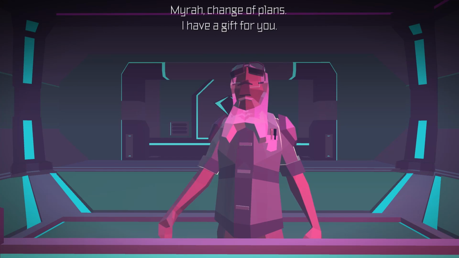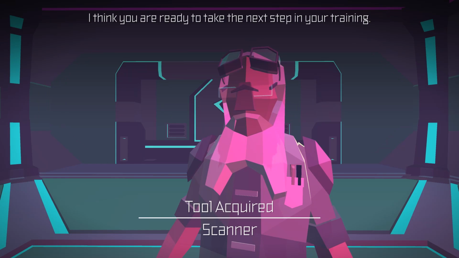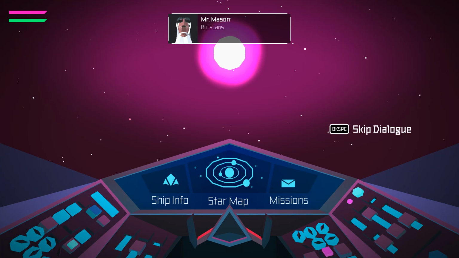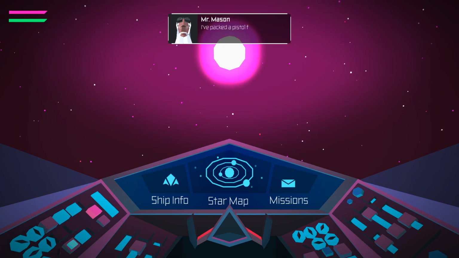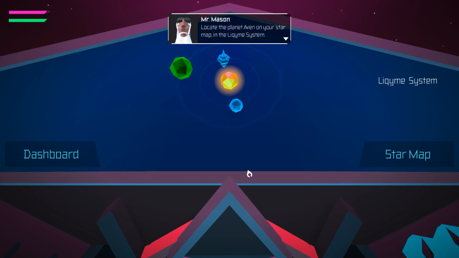Myrah, change of plans. I have a gift for you. What is it? It's a scanner. I think you are ready to take the next step in your training. May I ask, what is the purpose of this mission, Mr. Mason? Bioscans. We need to sell them in order to purchase supplies for the shop. We're running quite low, I'm afraid. Fantastic! I'm so ready for this. I've packed a pistol for you, just to be on the safe side. I'm also sending Kit Kat down with you to help with the logistics. Oh boy. You won't regret this, Mr. Mason. I should be back in time for dinner. Locate the planet Avon on your star map in the Liquimy system. It's highlighted in green. Once you land, Kit Kat will help you out with the scans. Good luck.